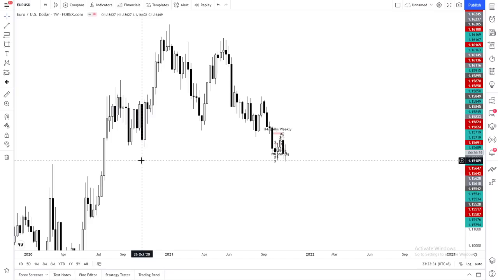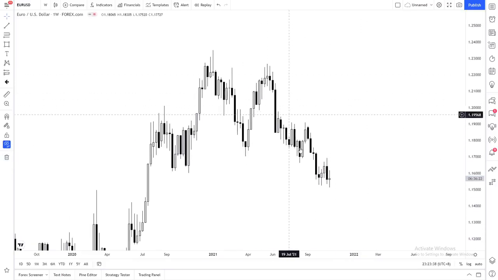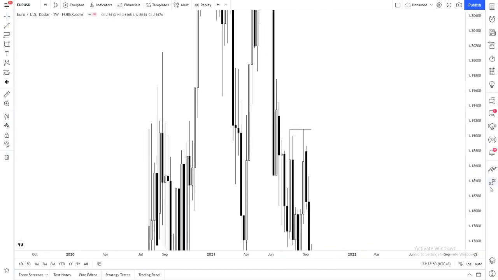Understand your market structure. Now, take a look at this very quickly. Very important: are we making a set of higher highs or higher lows? It's a very simple question. On the weekly, we're making a set of lower highs and lower lows. At least we can clearly see that price has taken this liquidity, bam, right there.